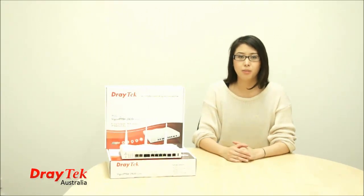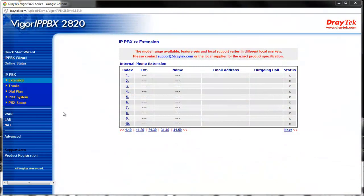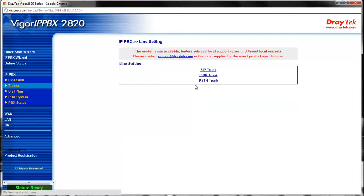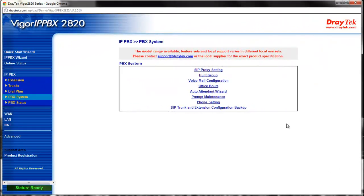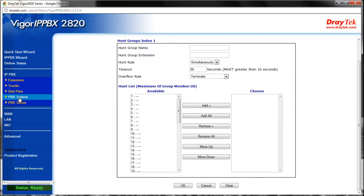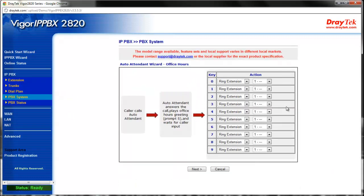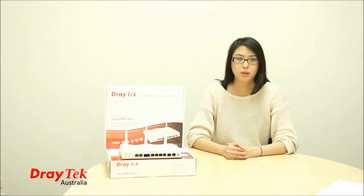So we've ascertained that the VIGGA IP PBX 2820 looks like your standard router, but in addition it's also a powerful PBX system. The IP PBX 2820 hosts up to 50 extensions, which can be local or remote. It supports up to 6 SIP registrars and allows you to design a telephony system based on the most cost-effective calls, so you can choose which provider to use for which phone calls, saving you money. On a basic level, the VIGGA IP PBX 2820 performs the full range of PBX functions such as call forwarding and call parking to manage incoming and outgoing calls. It also has handy additional functions such as hunt groups, so you can departmentalise your extensions and determine where incoming phone calls will be routed. Auto Attendant is another great feature that helps your customers reach the intended phone extensions quickly.